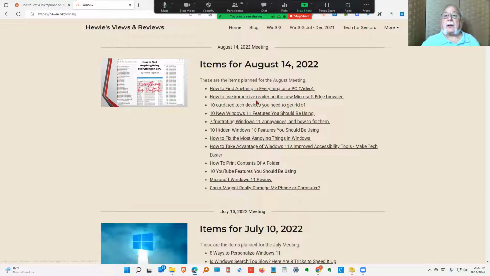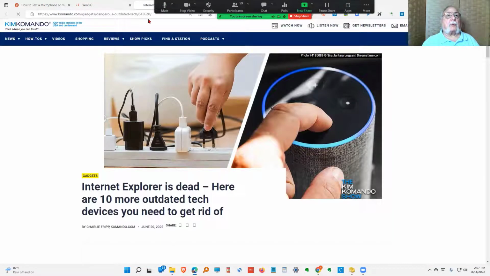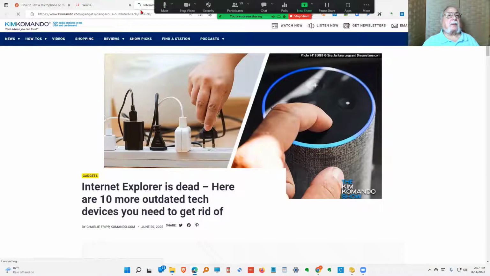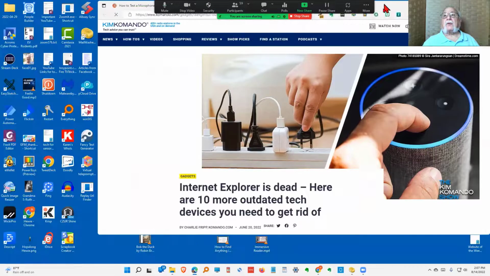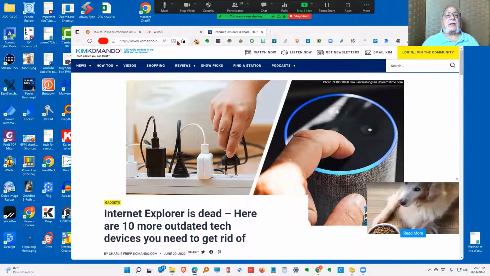But the next item on here is, and what I'm going to do is I'm going to come up here, and you know what? I've got to move this down because my Zoom menu is overseeing it. I couldn't get it.